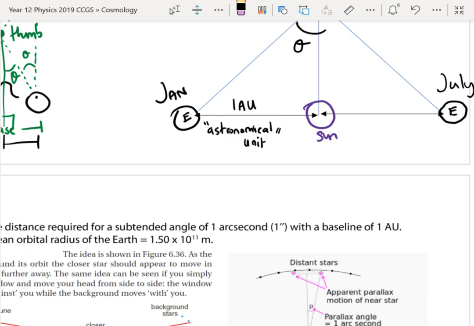And in fact, in your data sheet, it tells us the astronomical unit. In our data sheet, it says that the mean Earth-Sun distance is 1.50 times 10 to the 11 meters, or 150 million kilometers. Okay? So you might need to get that value when you're doing Kepler's law, if we're ever looking at the motion of the Earth around the Sun. That's the mean distance that we are from it. Okay?